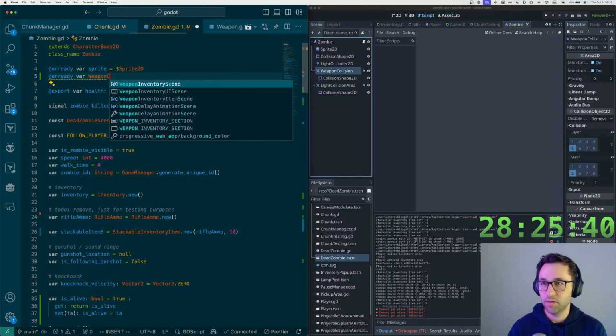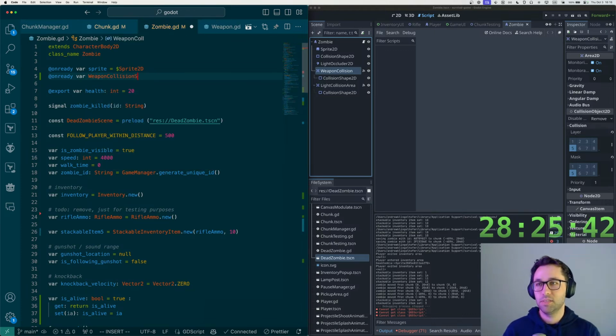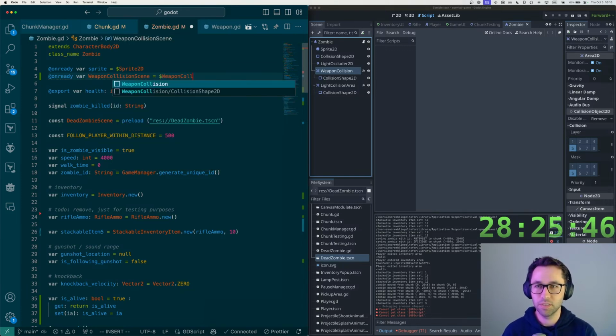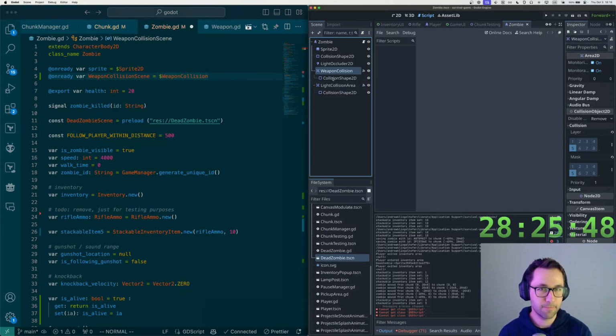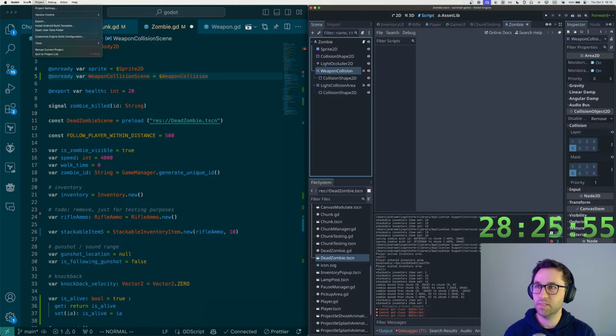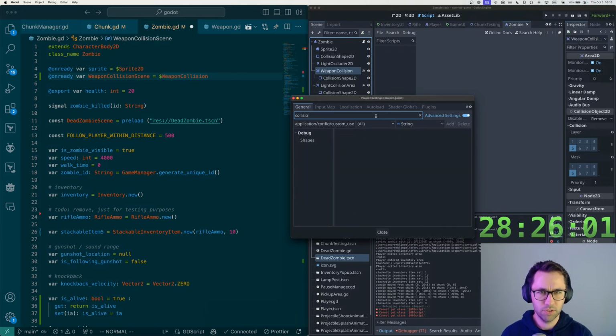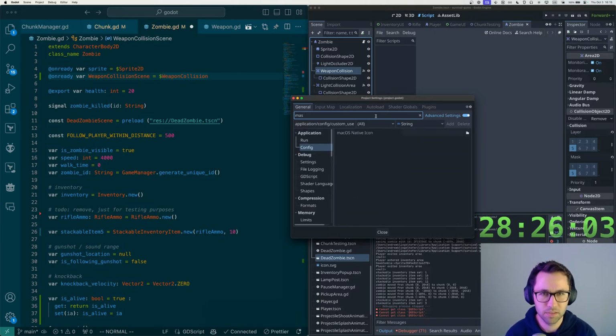Okay, so weapon collision scene equals weapon collision, and I believe it's this. Yeah, it's this that has the collision layer. What is 5? Have I set up the collision? Let's see. Collision layer.